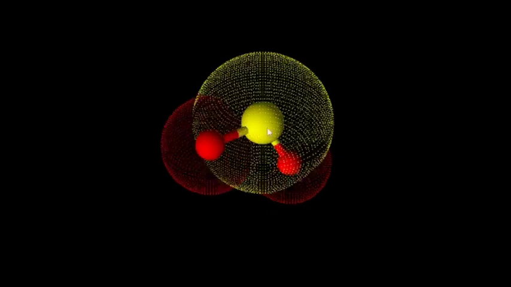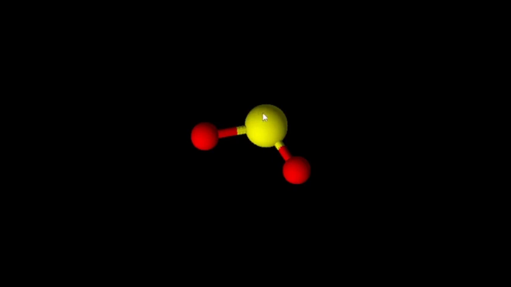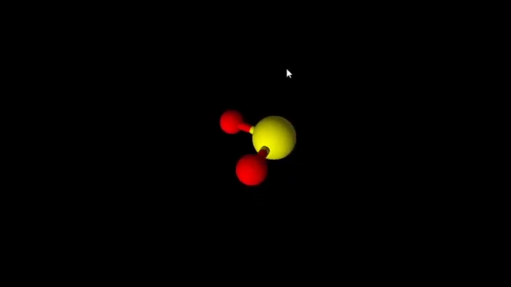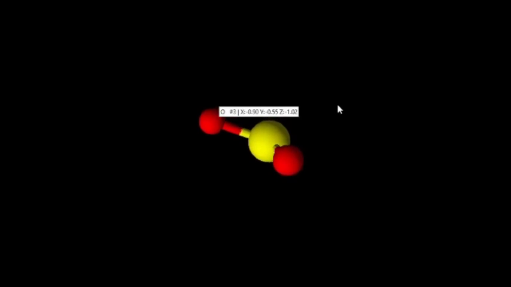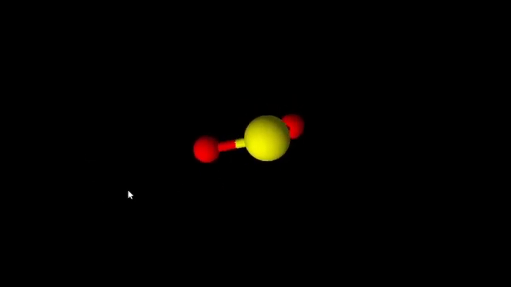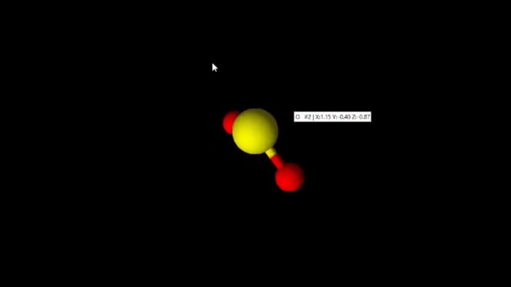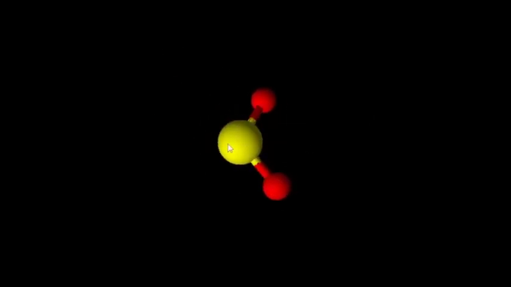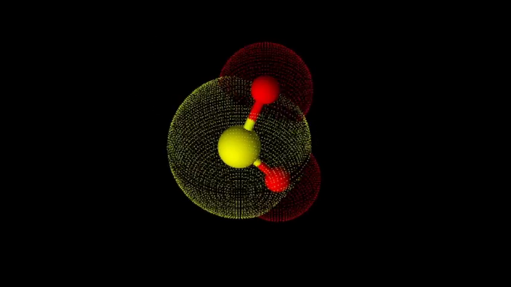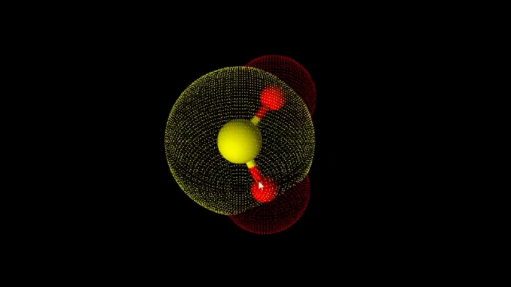Now this is the geometry of the sulfur dioxide molecule. You can see the bent structure. So I remove the electron cloud, and all the 3 atoms occupy one single plane, like this. You can see they are aligned in one plane, and here it shows only the bonding pairs, but if we consider the lone pair, it occupies the trigonal planar geometry. So this is the electron cloud. You can see this is how the sulfur dioxide molecule normally behaves.